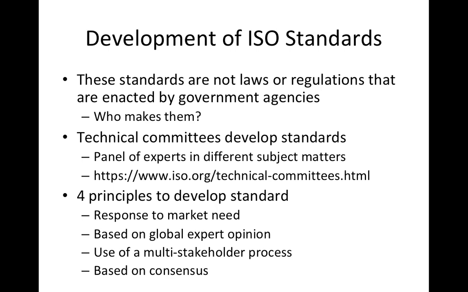Now, when you actually go and make this standard, there's four essential principles that they think about. The first is response to market need, right? What is the market looking for in terms of the product or the process that is being considered, right? They'll look at the pharmaceutical industry, they'll look at the devices industry and see what the need is in those industries individually, right? This comes into the technical committees, the second part, so based on global expert opinion.